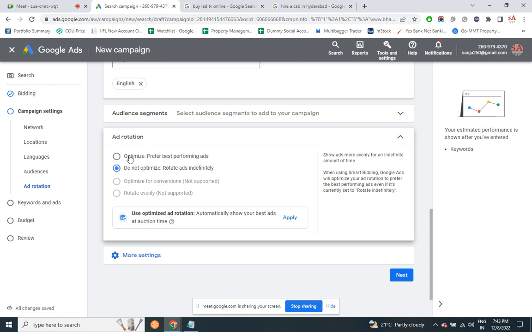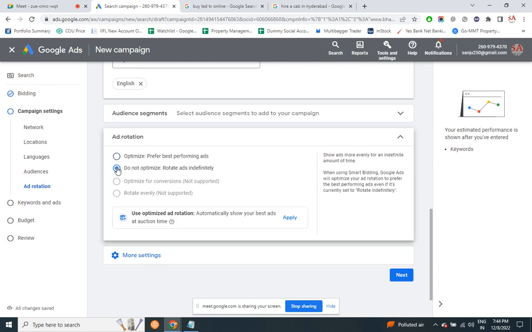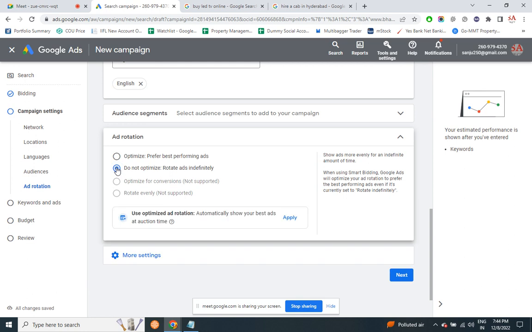If I choose this option, within a day Google will decide that this ad is best. But maybe for that day that ad got best, but you can't declare that other ads are non-worthy. Tomorrow some other ad may be on top. That is why for the first few days you may want to choose this option. Later you can alter it to this option, because after a few days of research, it is very clear which ads are performing better and which aren't. But in one day you cannot judge it.